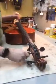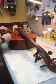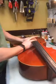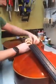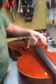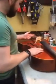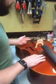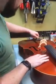The other thing we like to do is check the angle of your bridge whenever you replace the strings, because at any time if you're adjusting the pegs, this bridge will like to move forwards and backwards, and you don't want this to snap down against the top of your instrument while you're tightening your strings. And then the last thing we like to do is, once we have these strings nice and tight, we're going to loosen all the fine tuners to relieve some of that pressure behind the bridge, but to also give you some room to use them.